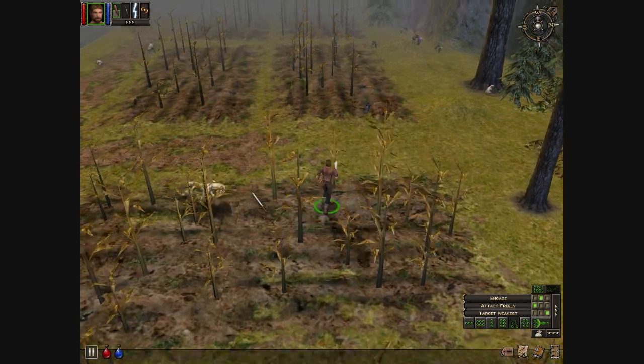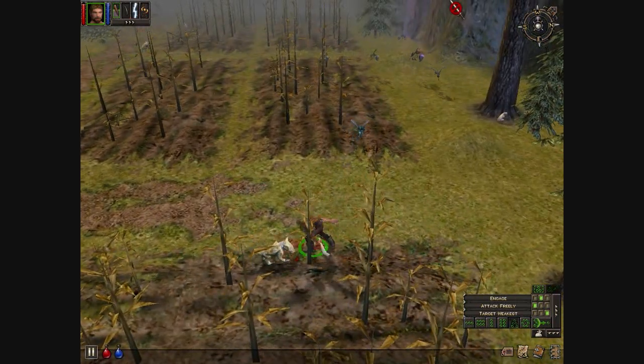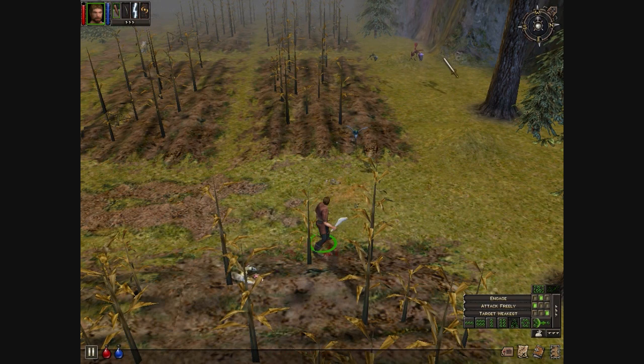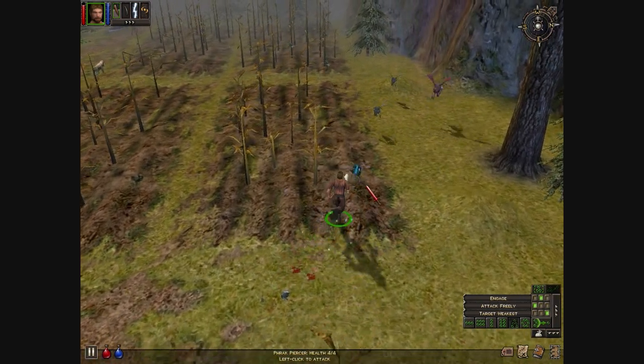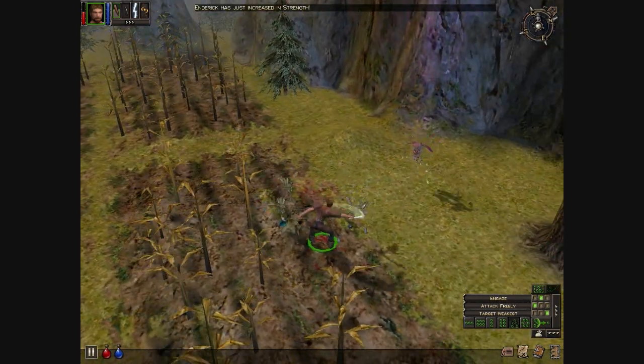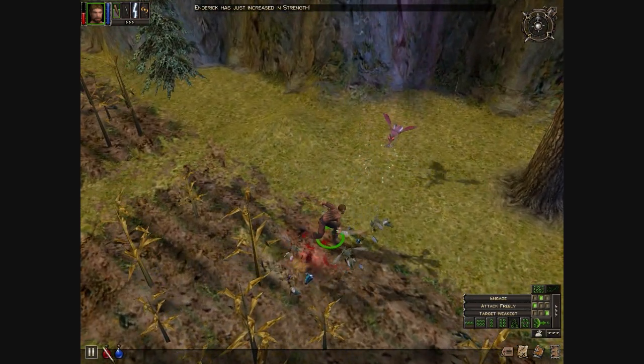Now, you see this one up here, the Frack Ballista? He has a kind of a line around him. That signifies that it's a boss. They're special ones, and they give you better loot and stuff.